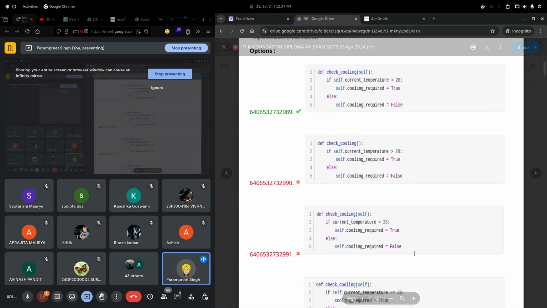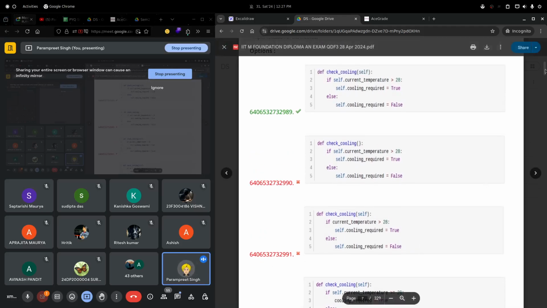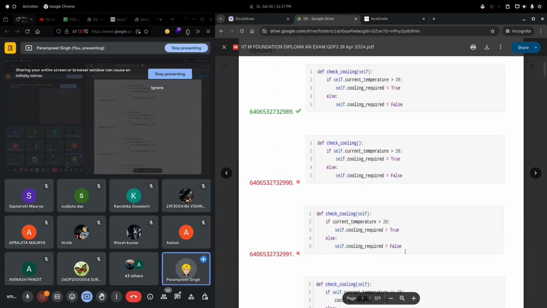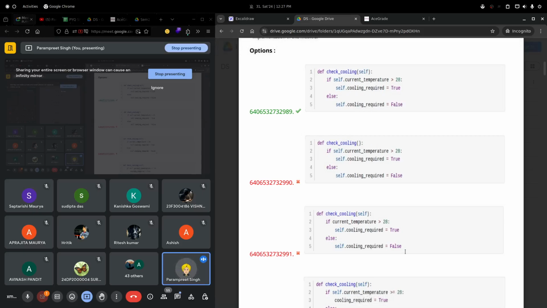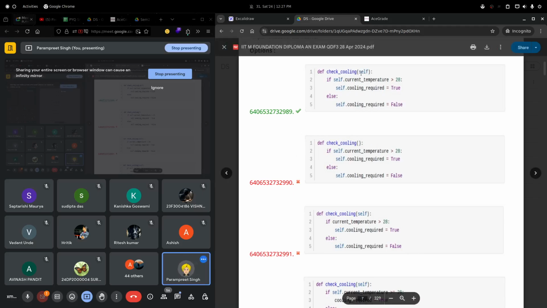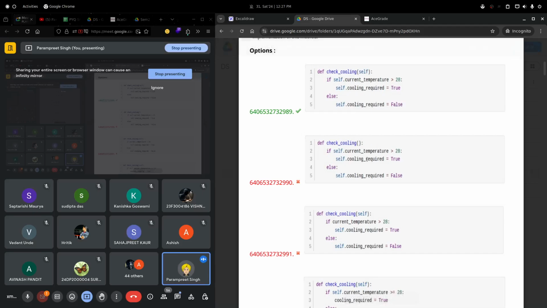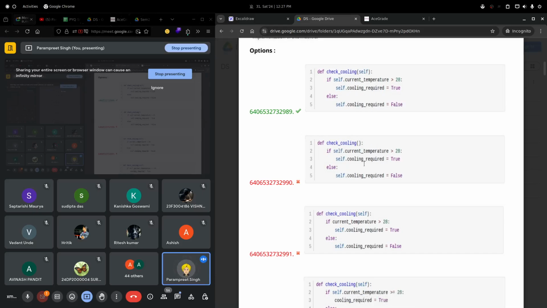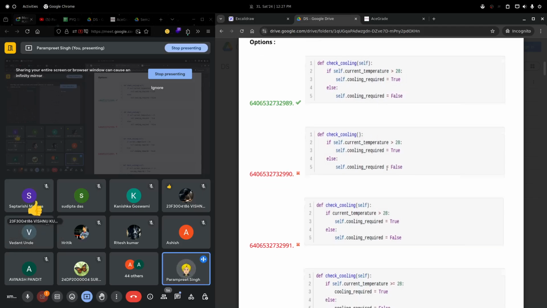If you know what object oriented programming is, or if you have attended my last session, you all know that whenever we write a method inside a class, it will take the instance as the first parameter, right? And the self here, I hope you can see the cursor, this self is the instance that we are passing. Okay, so the second code will directly be wrong, right? We are not passing any self here and the instance, and it is using that instance, so it will return multiple errors.